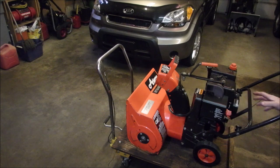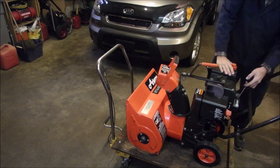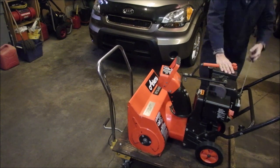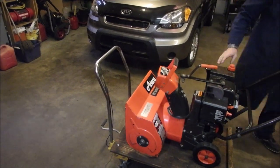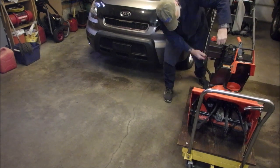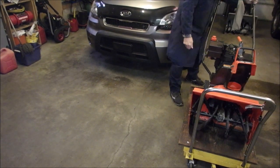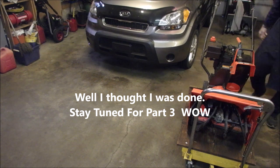So I'm just gonna put it on choke to see if it starts. And I've got the gas turned off, so we'll turn the gas on. And I'm not gonna squirt the primer unless I need to. Well, okay. Oh, gotta turn it on. No, not rehab.